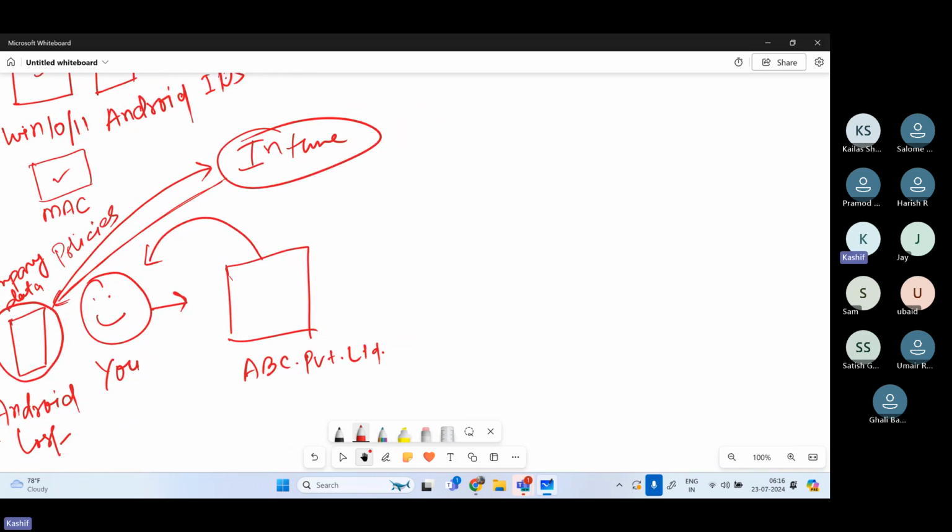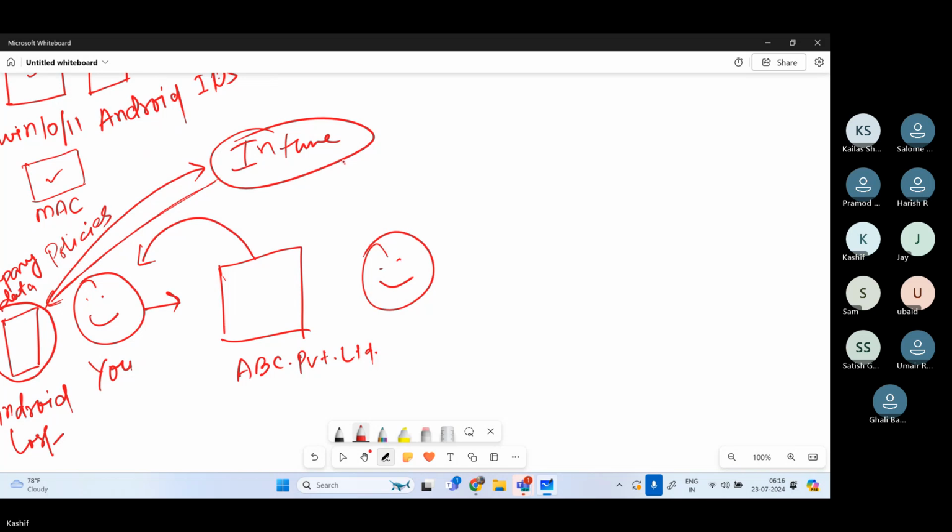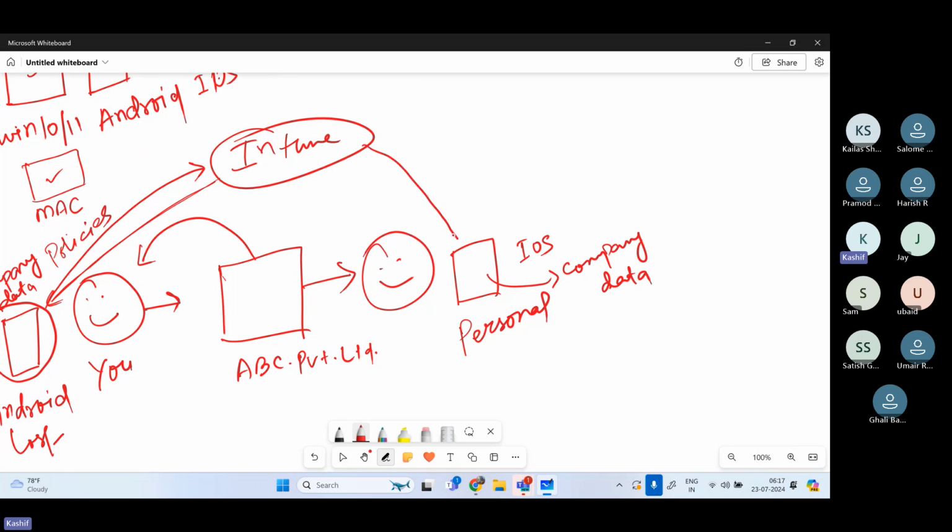Similarly, if you join a company and you are accessing company data on your personal phone, suppose this is your personal iOS or Android device, and you would like to access company resources like emails or company applications, you need to enroll this device into Intune so that your device will be secured.